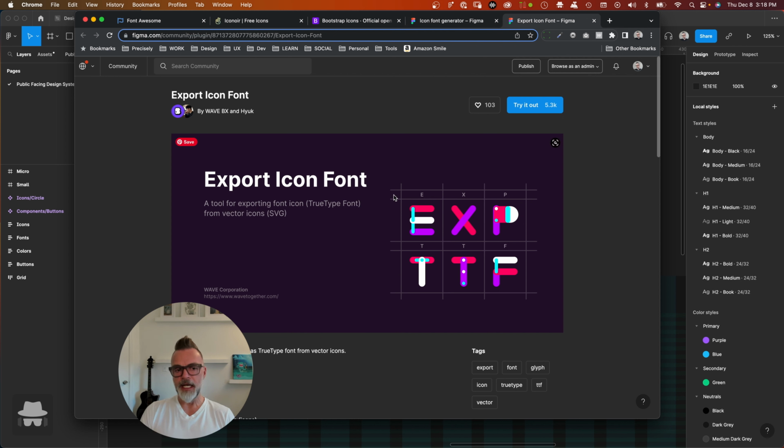So I did not want to have to manually keep track of this sort of font mapping for 500 plus icons. So I worked closely with our dev team to figure out an automated process that would automatically map our icons, and it's part of our build process.